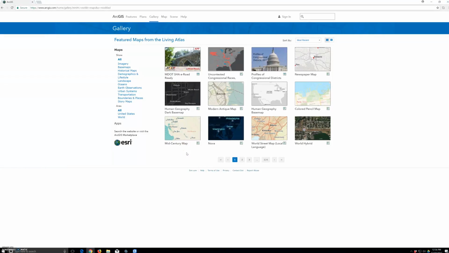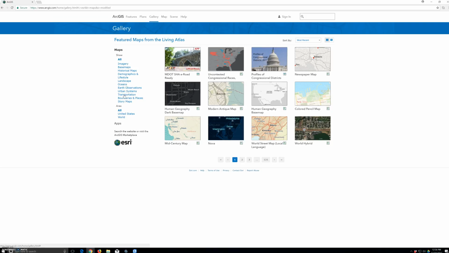Map categories include imagery, so still imagery-based maps, historical maps, and maps about people, the earth, and lifestyle. Gallery content is constantly evolving, so now they add story maps and different things. Basically, it's still the same.